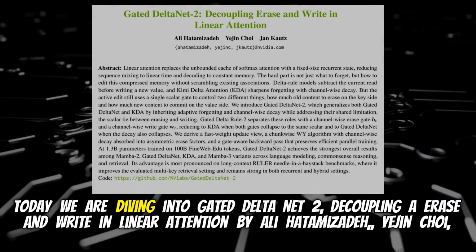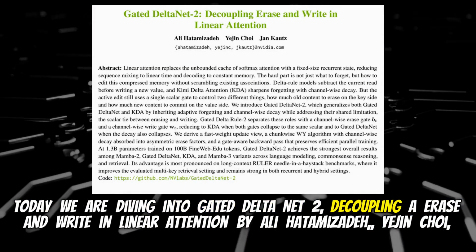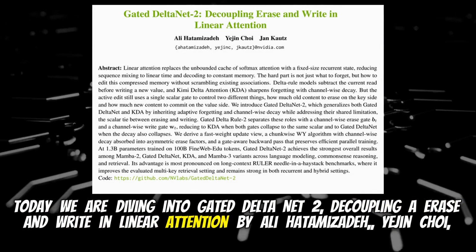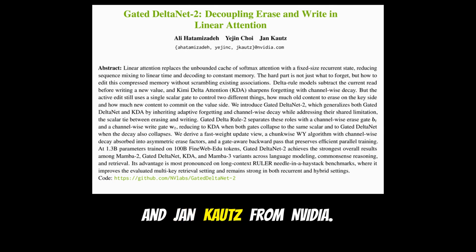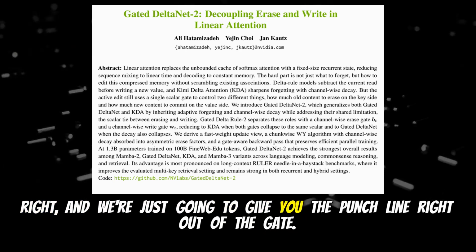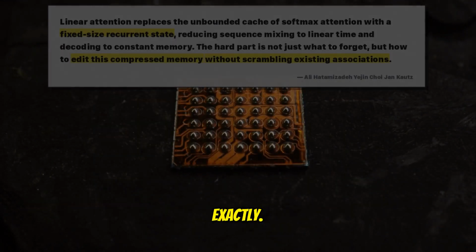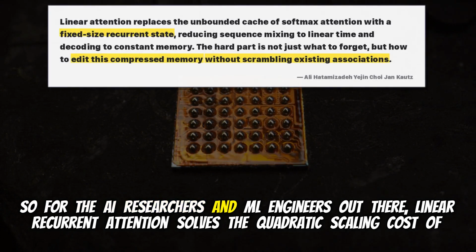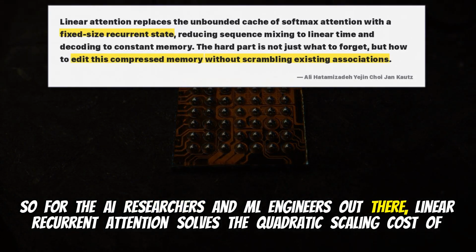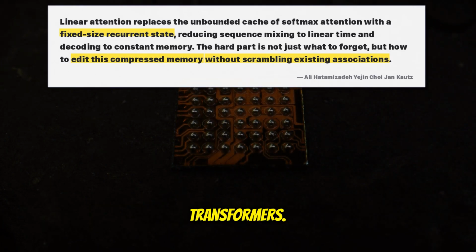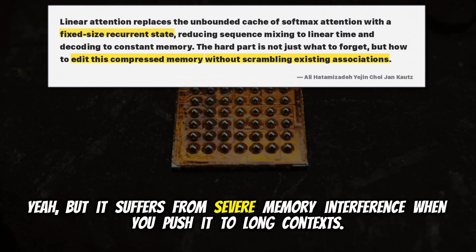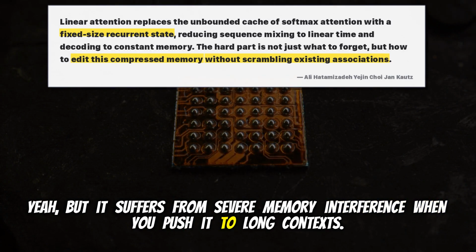Today we are diving into Gated DeltaNet-2, Decoupling Erase and Write in Linear Attention by Ali Hadamzadeh, Yejin Choi, and Yang Coates from NVIDIA. Right, and we're just going to give you the punchline right out of the gate. Exactly. So for the AI researchers and ML engineers out there, linear recurrent attention solves the quadratic scaling cost of transformers. Yeah, but it suffers from severe memory interference when you push it to long contexts.